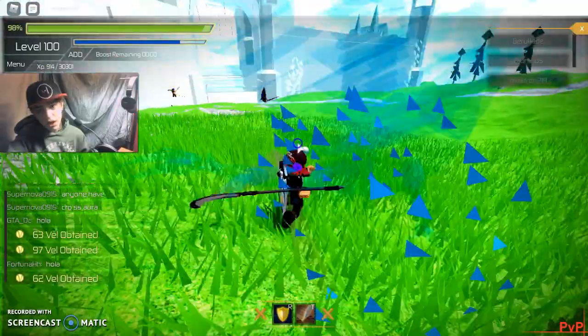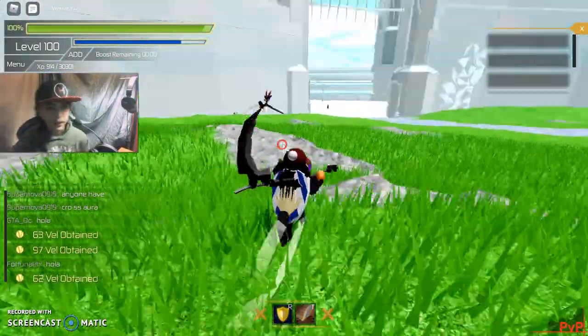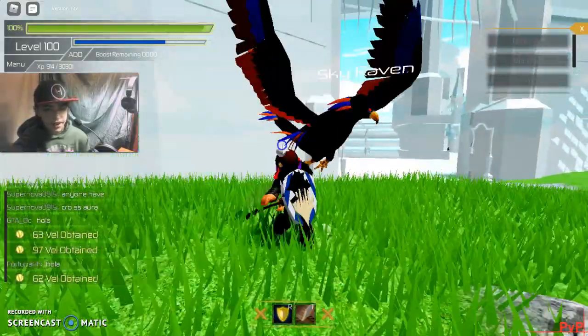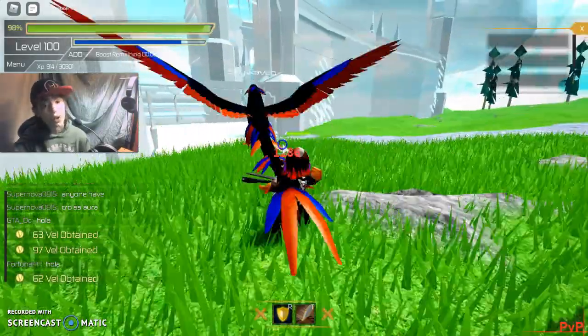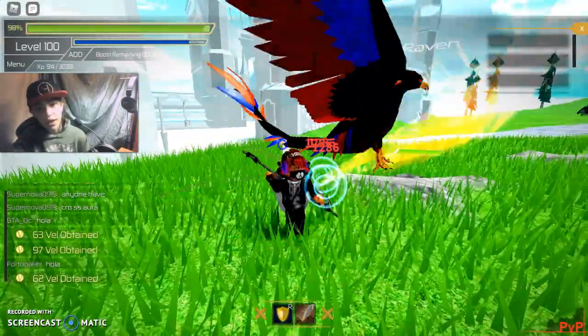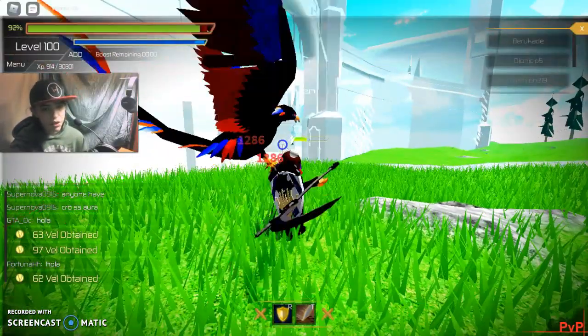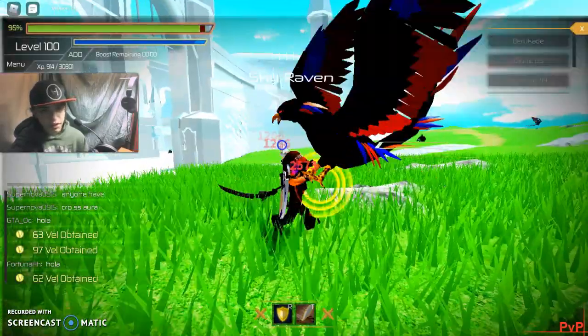I need drops. That's the point of it. I need better loot. Okay, they give me loot. I need a rare weapon, because I need a rare crystal for my level 82 katana, which was like 1,238 damage, I think.